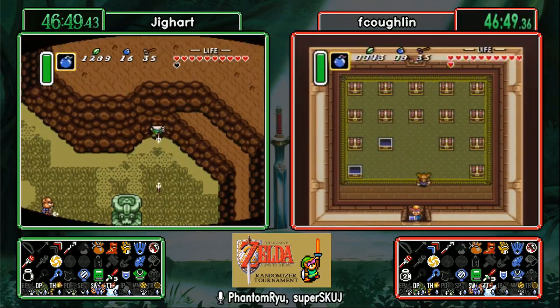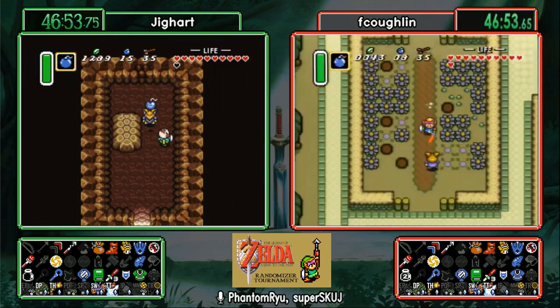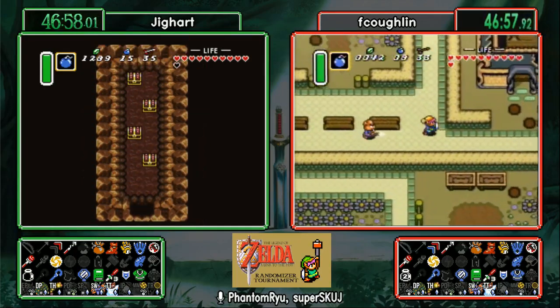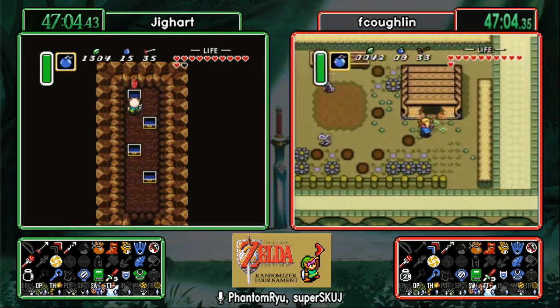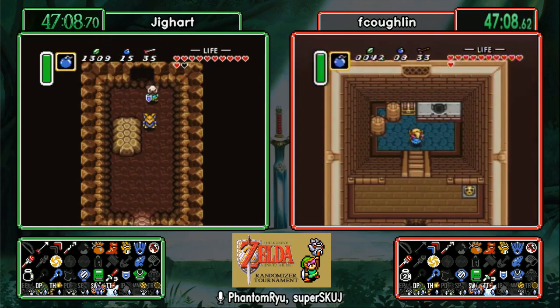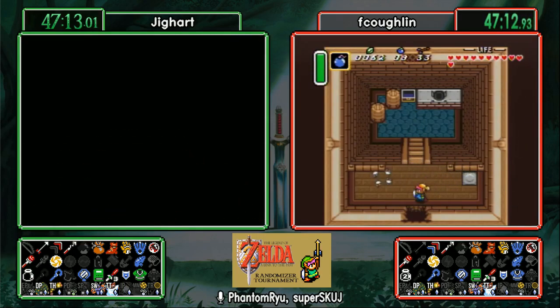And sometimes still the best, Hype Cave. Let's see if it proves to be hype for Jighart today. Silver arrows is a nice way to start. Yeah, not a bad thing to have. And ooh, no Hype Cave today. Not so hype. Fail. Bomb that guy.